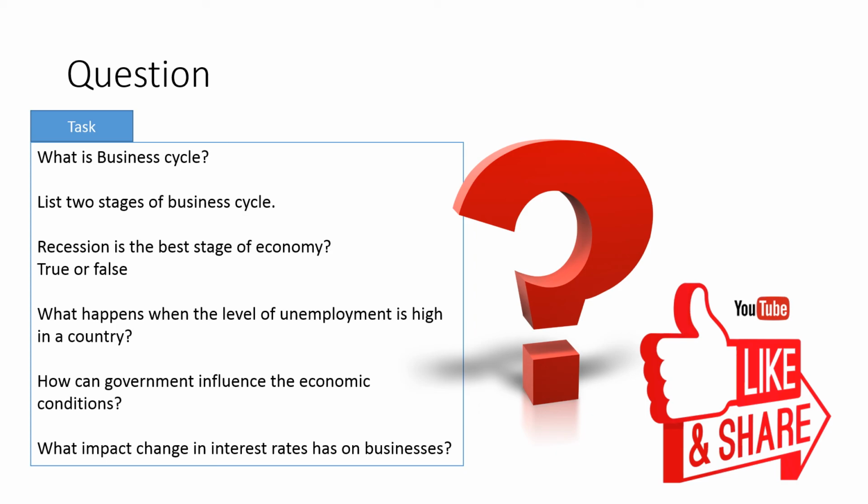But before you go, I want you to answer these 6 questions. Please answer these 6 questions because it would be absolutely pointless watching this video if you do not know the answers to these questions. So I want you to tell me what a business cycle is. List 2 stages of the business cycle. Recession is the base stage of economy. Is it true or false? What happens when the level of unemployment is high in a country? How can government influence the economic conditions? And what impact does a change in interest rate have on businesses?